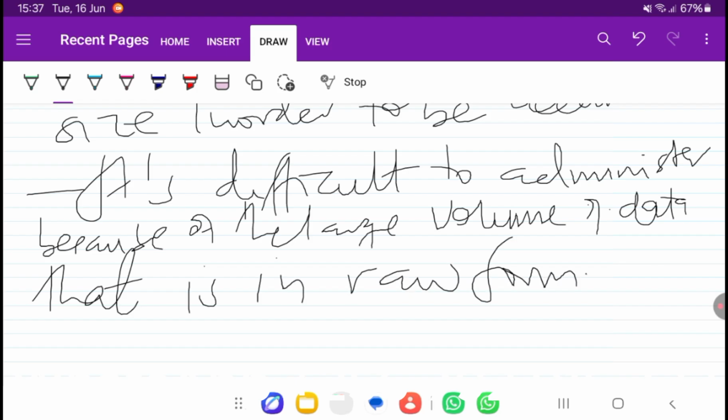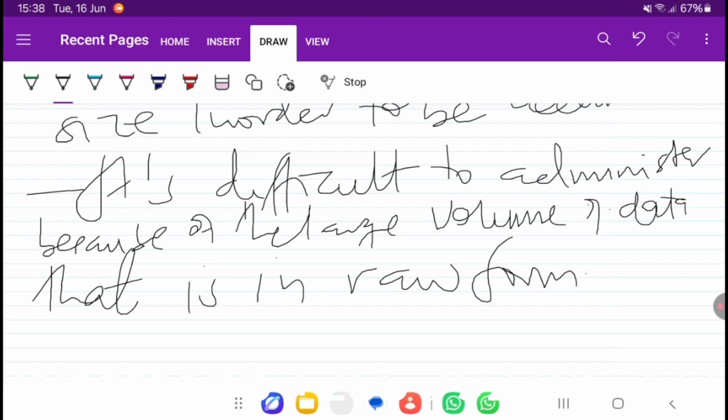For example, if I've collected in one parish maybe 20 people, and they all gave me their information, and one person gives me maybe 2 pages of information, how about if I cover the entire division of Kawempe? I'm going to have a lot of information that will be hard for me to manage, because all the information is in raw form, and you need more time to process this information to be presentable.